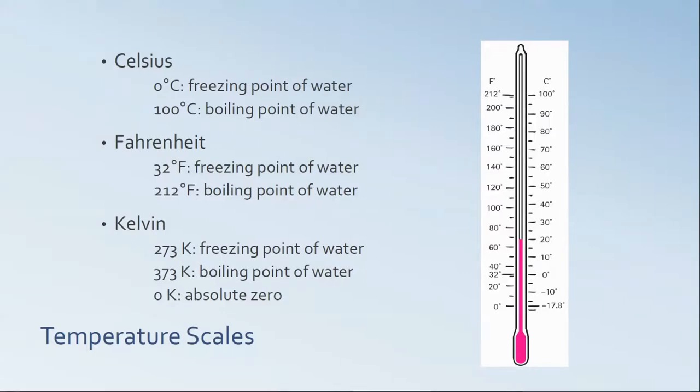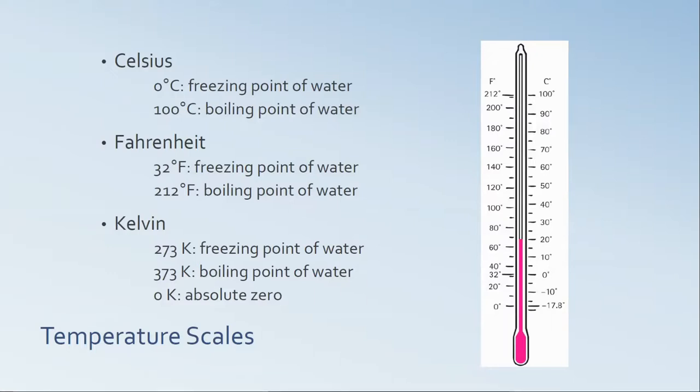We also have a third measure for temperature, and that's the Kelvin scale. The Kelvin scale is often used in science, especially when we're talking about astronomy or other topics dealing with extreme temperatures. In the Kelvin scale, 0 is not related to water or solutions, but 0 in the Kelvin scale is absolute 0. And absolute 0 is when there's no translational kinetic energy left in a substance. Basically, the atoms of that substance are not moving at all.